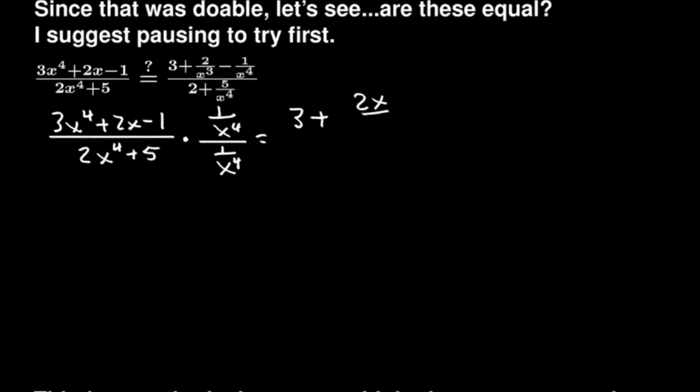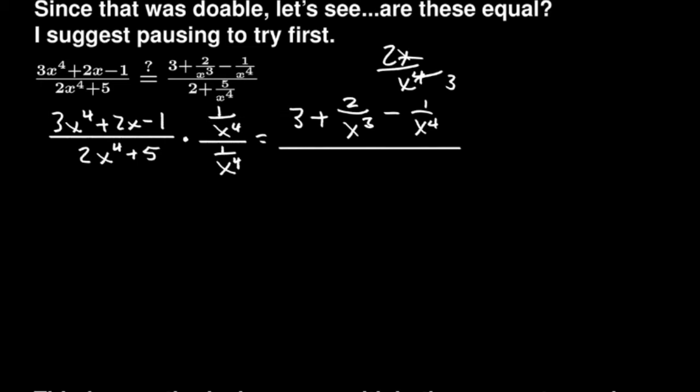And then we get 2x over x cubed. Actually, I'll write it up here to make it a bit easier, so it's kind of out of the way. An x and an x are going to divide out of the numerator and denominator there, and the power in the denominator is just going to reduce by 1. And then negative 1 times it's just negative 1 of itself. Now we have 2 plus that'll just be 5 times itself, so we get this.